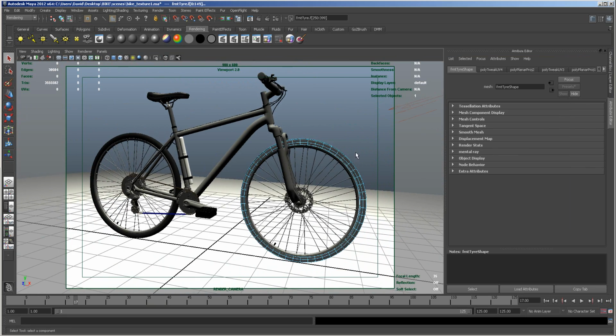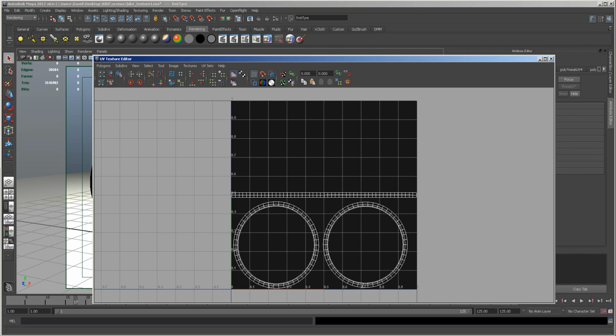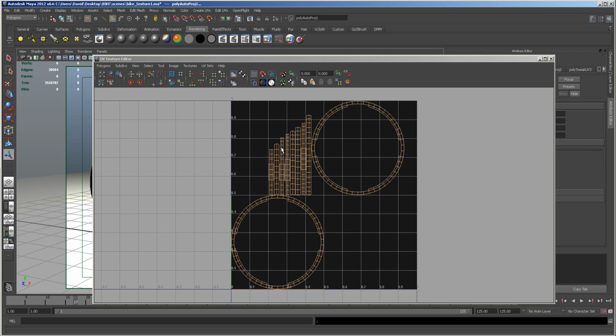Now I'm going to send this back to what it was before in a manner. That's it, clean. If I now go to polygon up here, create UVs, and I'm just going to automatic map. So it's confused. Okay, whatever yours is, it doesn't matter what it looks like because we're about to start with the UV unwrapping at this stage.